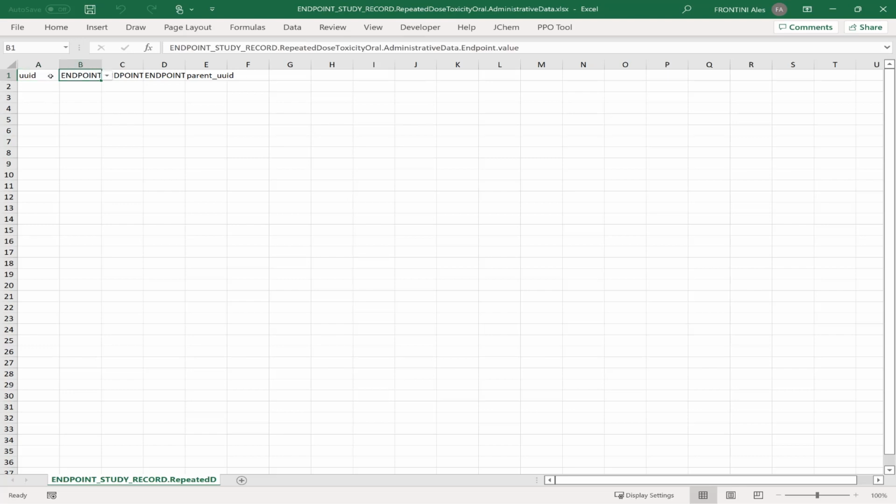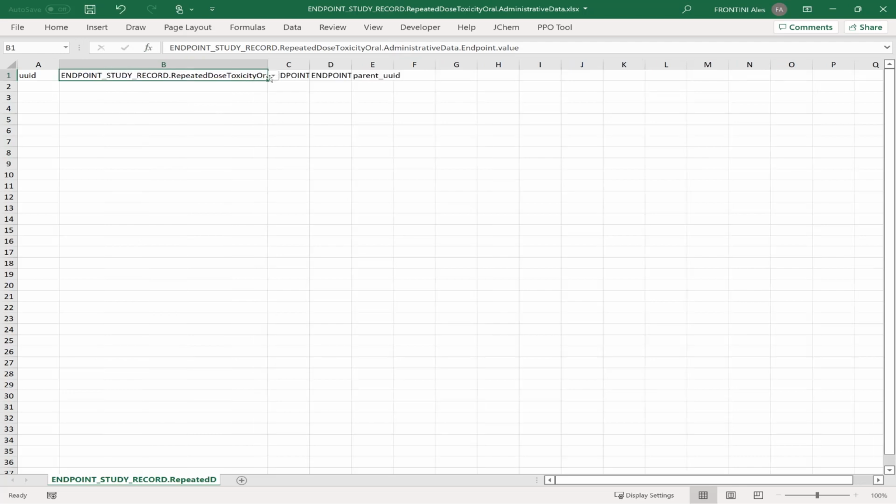So UUID, endpoint study record, repeated dose, toxicity, oral, administrative data, endpoint value. And here we see that we have this drop down menu, and here are different values. I'm trying to expand this to see more.